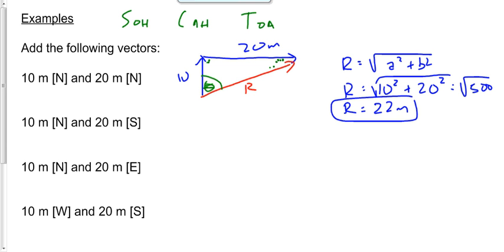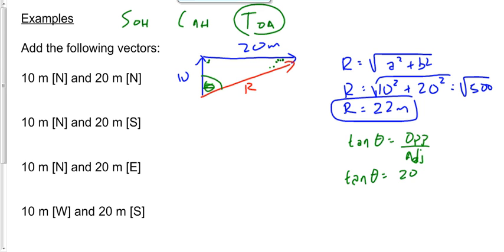What's the adjacent side? Not the 20. The adjacent is the 10. The adjacent one is the one that touches the angle, but not the hypotenuse. So my adjacent is the 10. The opposite is the only one that doesn't touch the angle. So that's going to be the 20. We're going to use the tan function here since we have opposite and adjacent. Tan theta is equal to opposite over adjacent, or tan theta is equal to 20 over 10. If I want to rearrange this to solve for theta, a little bit different here. I'm going to say theta is equal to the second function, or inverse tan, of 20 over 10.